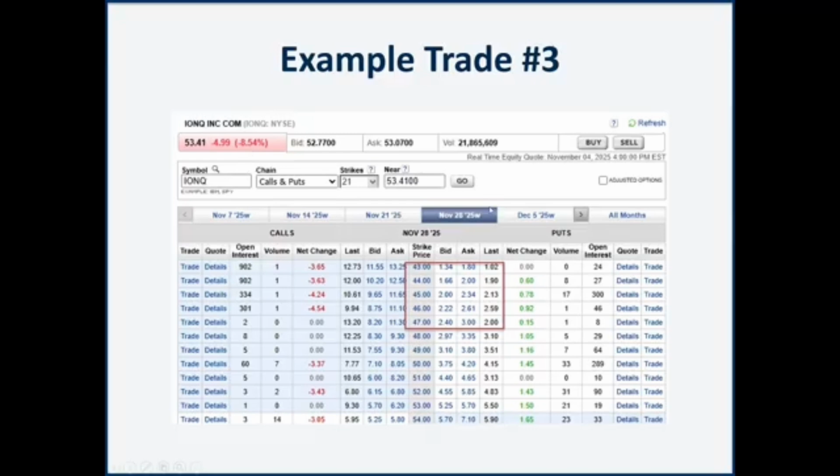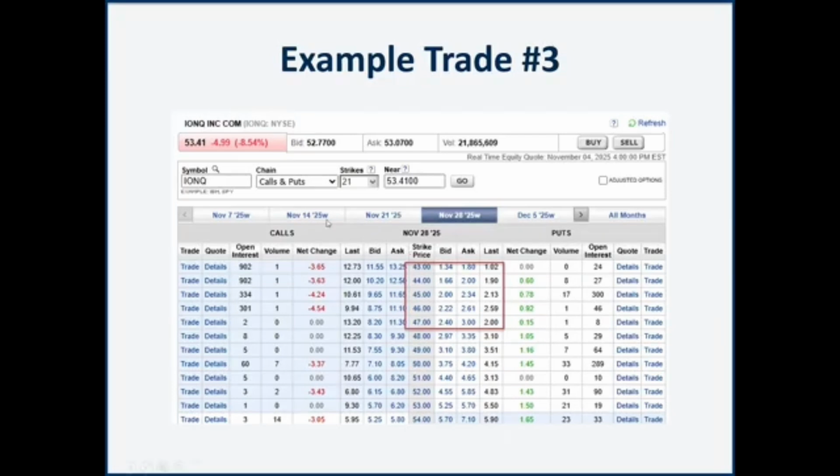So if we look at, again, roughly a 3-week trade here, just pick some out of the money strikes, right? 43 is a full $10, almost 20% down, or you can say about 10% down is about 47, 48, right? So I just did these out of the money puts to show you what kind of premiums are available for something that is really volatile.